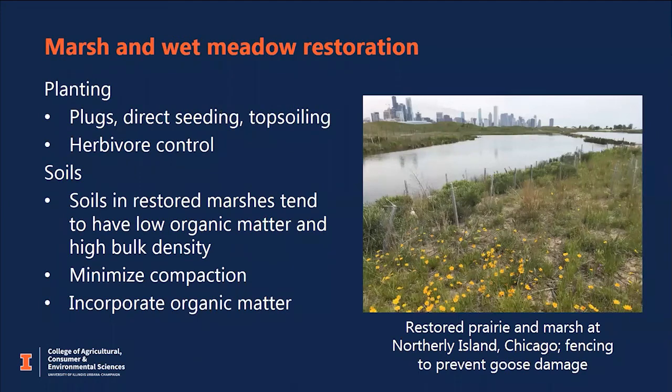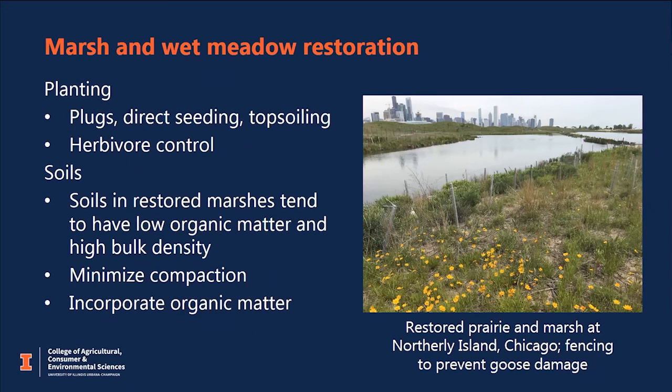Marsh and wet meadow restorations are often directly planted, often with plugs of emergent plant species like bulrushes or sedges. Sometimes these areas are seeded directly. In some instances, a topsoiling approach can be used. Perhaps there's a wetland nearby that's slated to be filled or destroyed. Topsoil can be harvested from that site and then spread out on a restored wetland. That can deliver organic material, intact microbial communities, as well as intact plant seed banks in the soil, which can then very quickly germinate and reestablish a vegetated community.